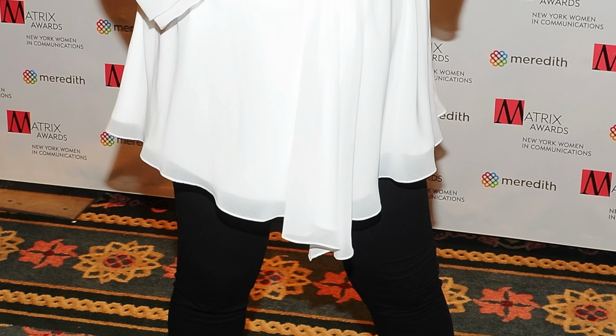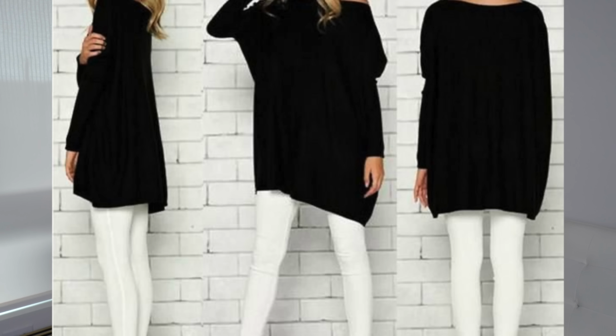But that might also mean that she's wearing a very voluminous or oversized top to hide her midsection. Well, what's happening there when you visualize it, right? You have very thin legs and a very voluminous, oversized top in the middle. So you're not really accentuating your positive in this case. You're making your legs look that much thinner and your midsection that much bigger. That is not creating balance. What you're actually doing is accentuating how wide your midsection is in contrast to your very thin legs.